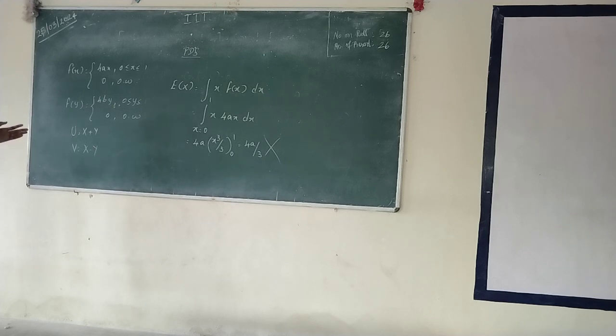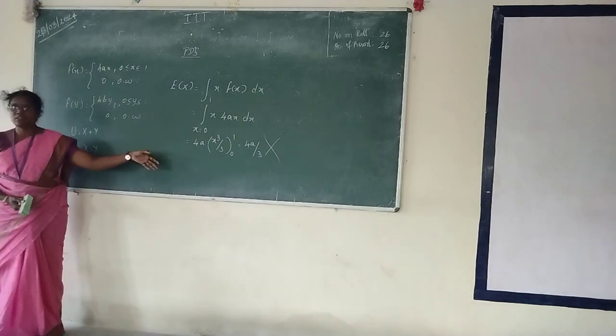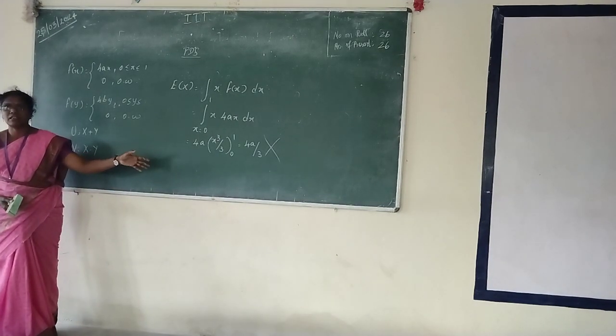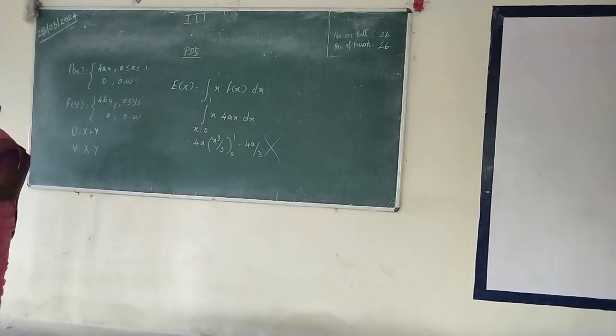Suppose you solved the full examination paper with these values, then what would I have done? What can I give you if you solve an answer with an unknown? You will get the answer 0. I won't say you will get the answer as not 0. You will get the answer 0 because you are going to solve it with A and C. But can I give marks for that?